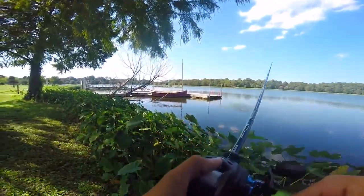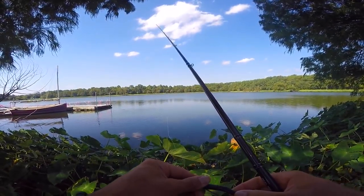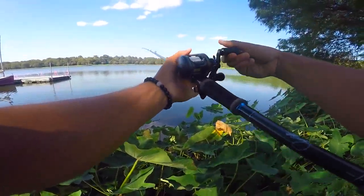Oh, he came off. God, that fish, guys. Literally all I felt was, I knew he was tiny. He was probably about 8 to 10 inches.